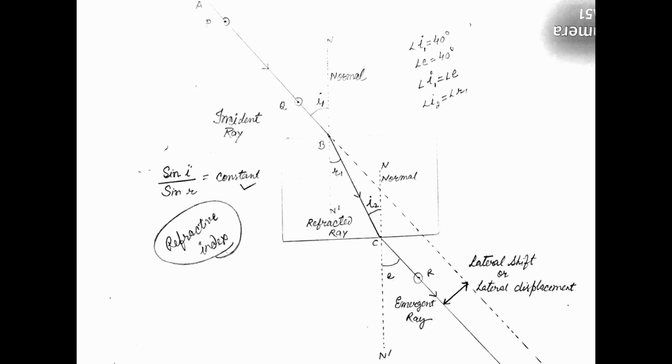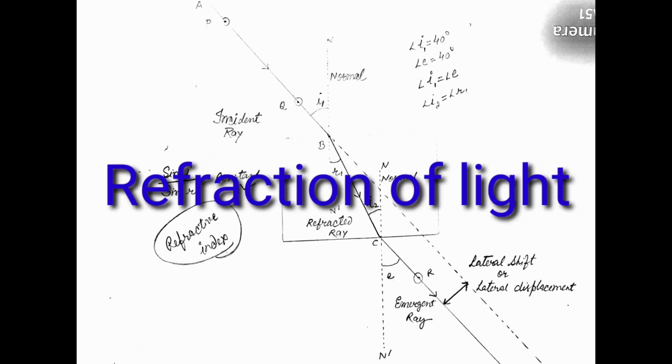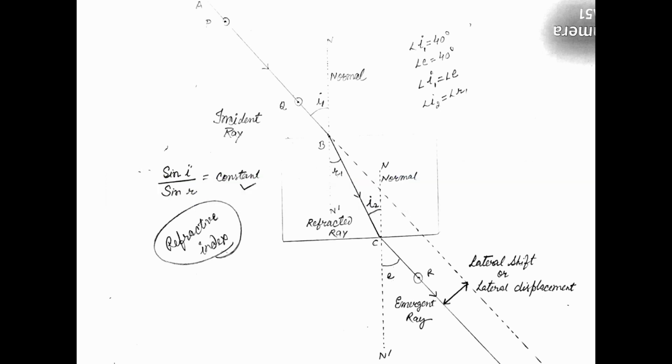Likewise, we have to draw the diagram for this activity, and it is also given in your book. So it is very clear from the discussion of the day, or this video, that a light ray, when it enters from one transparent medium to another, bends. So our topic of the day is refraction. Hence, we can define the refraction of light as the phenomenon of bending of light at the interface of two media when it passes from one transparent medium into another transparent medium.